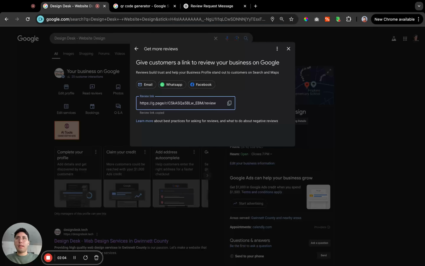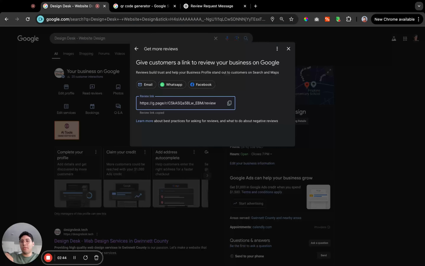The QR code can have multiple uses. Let's say you have a product, you could have a QR code on the label, just make sure that it's big enough for people to scan. Then people can scan it, and it will send them to leave a review. Or if it's a service, I've seen people either carry it on a sheet of paper, or if they have a physical store, they would put it up somewhere where people can scan the QR code, or even on a keychain.